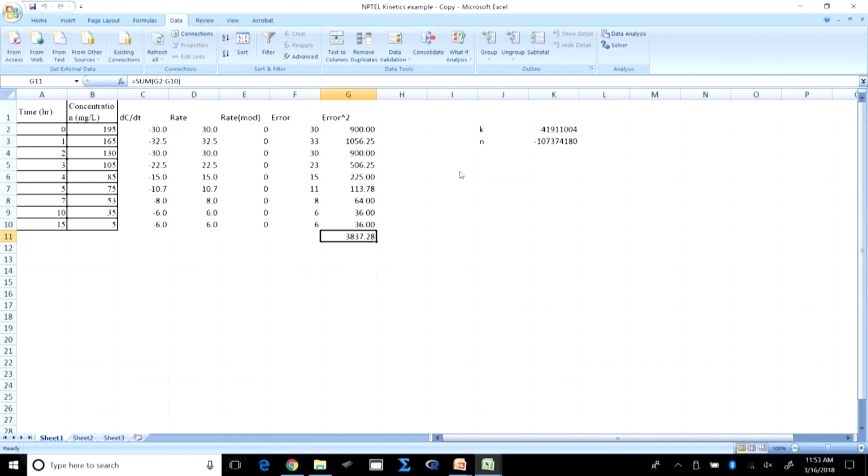and I came up with some particular solution here, but because my initial values were way too off, it looks like I have erroneous values. So I will try a new set of values, because I know k can't be negative. So let us go with k to be 0.5, and n to be around 1. Now let us run Solver again, starting with this trial value. Earlier Solver had issues converging on a solution, but you do know that the rate constant cannot be negative.